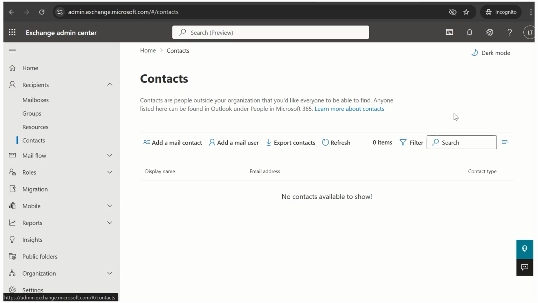So all the details have to be maintained here. You have to maintain all the users' details by creating the user mailbox, or by creating the mail contact or mail user in this contact section.